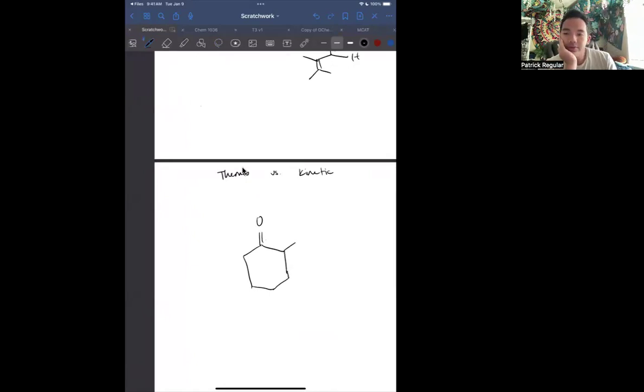Well, now what do you do? Which of these? You have two alpha carbons, alpha, alpha. You have a proton here, proton there, proton there. You have two alpha carbons with three total hydrogens. They're all equal in acidity, but one of them is sterically hindered, one is not. So what do we know?